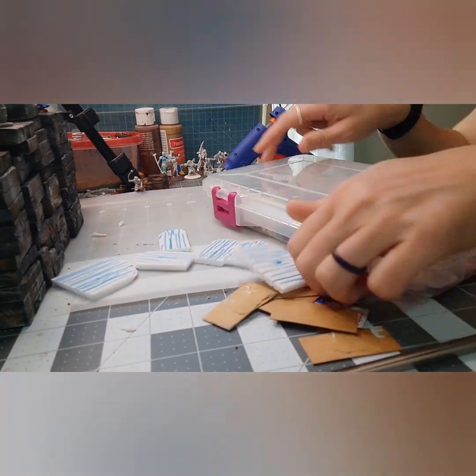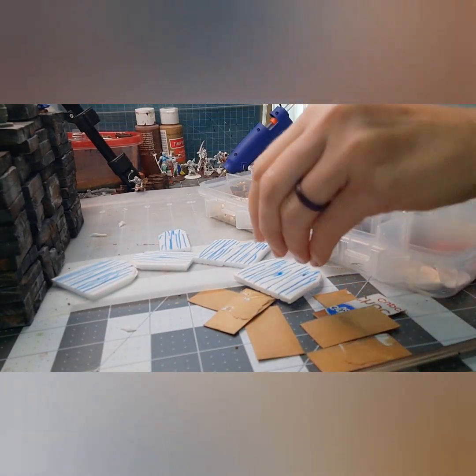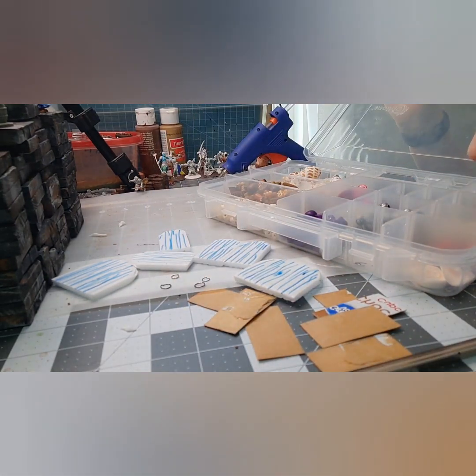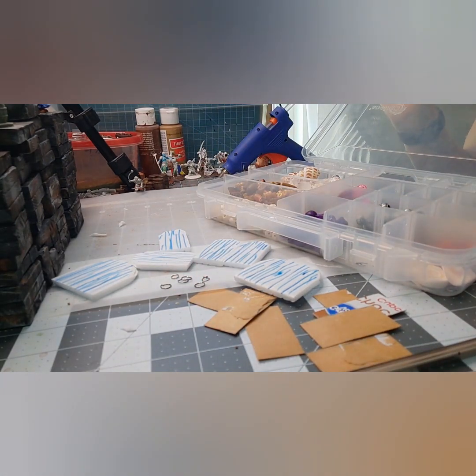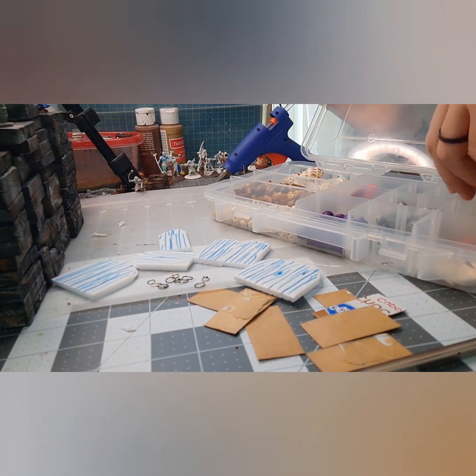For the hardware on the doors, I am going to use a Wyloch trick and use some jewelry pieces. I really like how they look. They look like handles. Some of them look like doorknobs if you put enough glue on there and push them down. But it's a nice touch. Thanks, Wyloch. I will also put a link to his channel down in the bio, so make sure to check that out.